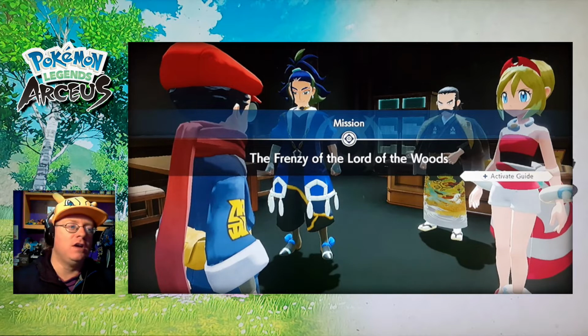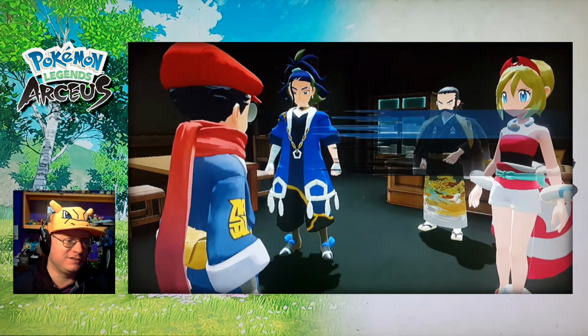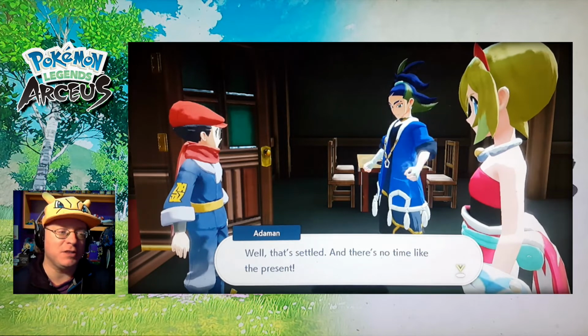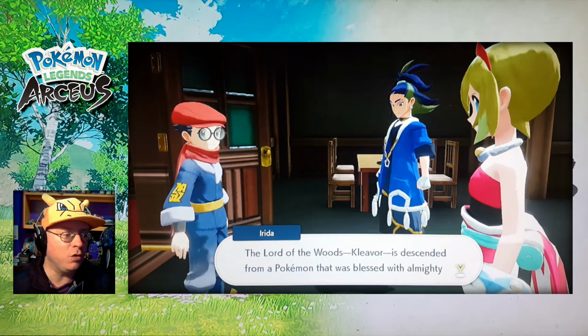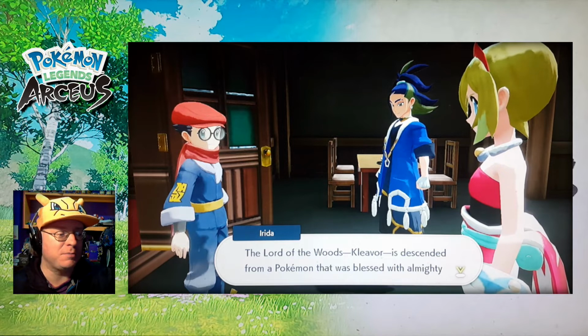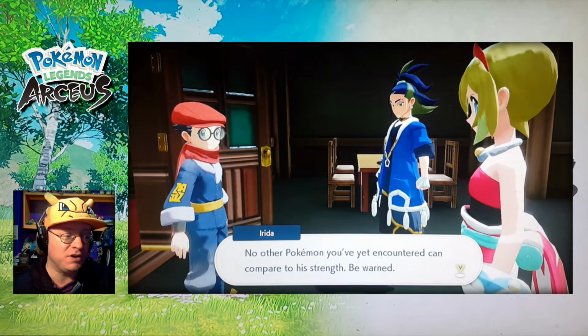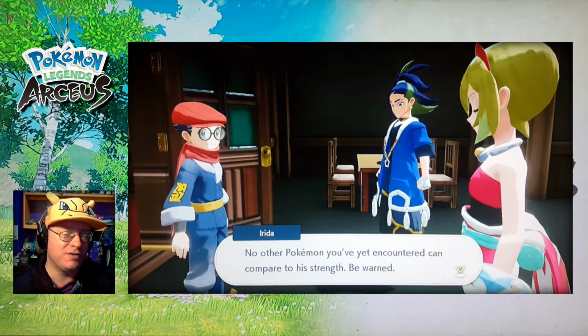Cubone? Frenzy of the Lord of the Woods. Sounds like a plan. Well, that's settled, and there's no time like the present. The Lord of the Woods, Kleavor, is descended from a Pokemon that was blessed with Almighty Sinnoh's own power. No other Pokemon you've yet encountered can compare to his strength. Be warned.